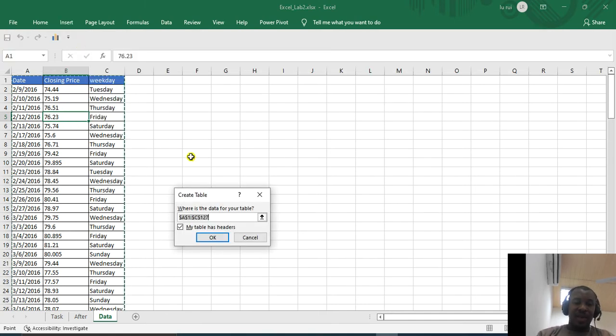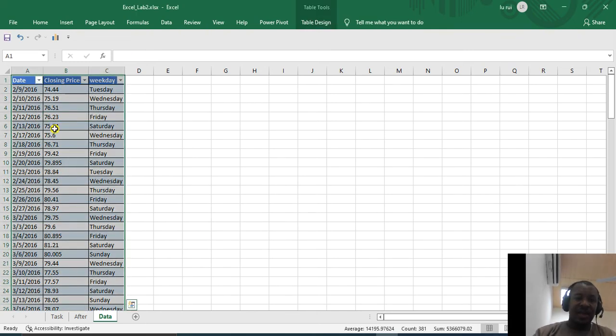That will bring you a dialog with a range of your entire table. You can see that there is a ring around the data indicating that that is the table we are about to create. If you have headers, make sure that this checkbox is checked. By default it will be checked, but in case yours is not, make sure you check it. So let's hit OK, and then we have our official Excel table.